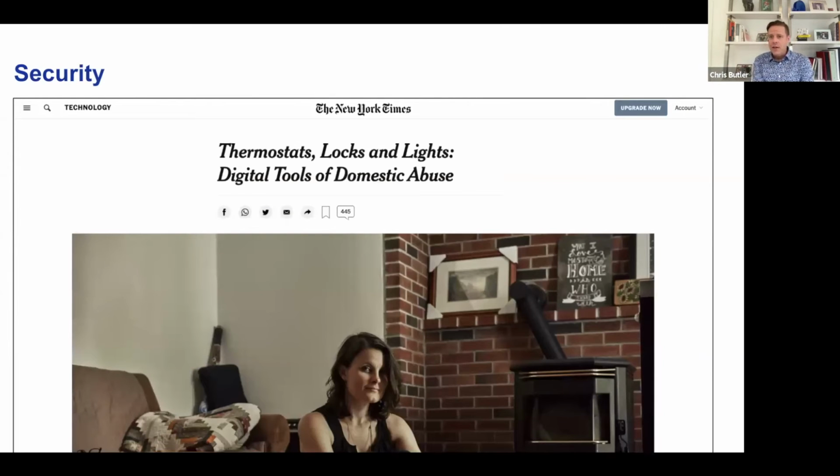When it comes to security, the issue of people moving in and out of the household can cause lots of problems. So this is a really, really interesting article in the New York Times about how these different types of smart home devices can be used to basically harass and abuse people by the abusers that have left the home. And so they are the ones that potentially still have access to the Wi-Fi, the internet, the devices. And in this case, they've been changing locks, they've been turning up the thermostat, they've been doing things that are very harassing. But it actually takes a lot of work to disengage people from the communal space of the home in some way.